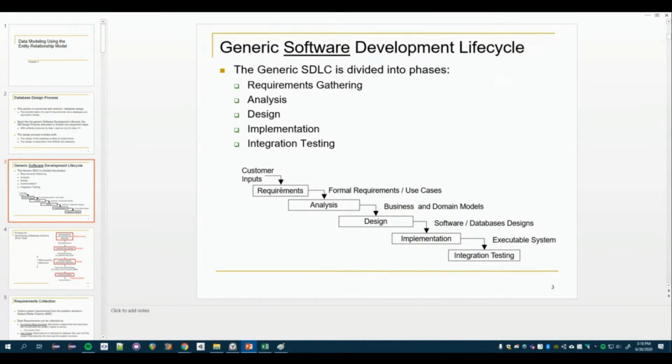So I guess implied here is the requirements form the input that the team executes the analysis activities against, and that the domain models are the input to the development team's efforts in designing the software, and so on. So this produces that, and then this information is the input to these activities, which produce this information, which is the input to the next, and so on.